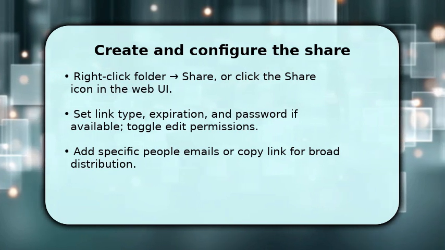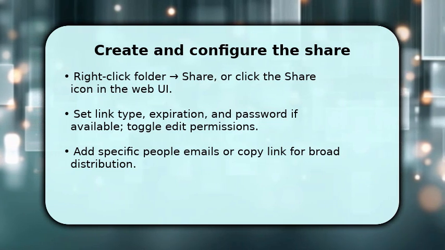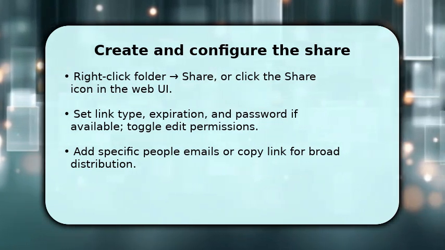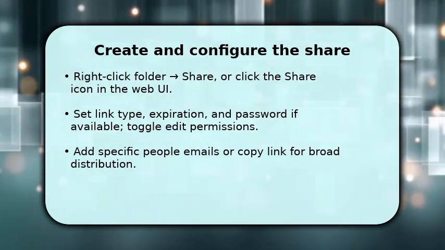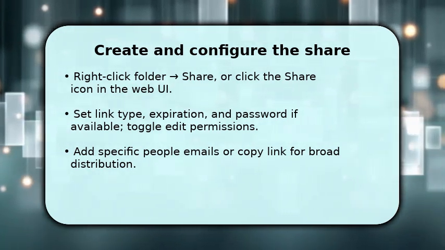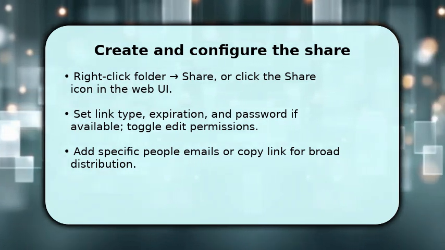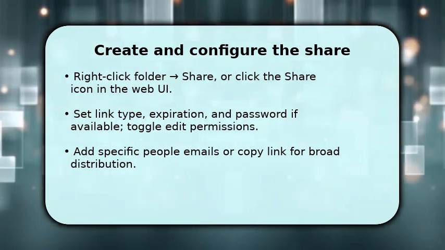Select View versus Edit, set an expiration date or password when required, and toggle whether recipients can forward the link. If you prefer targeted access, type recipients' emails and assign permissions. Otherwise, copy the generated link for broader distribution. Make sure to review permissions before sending to avoid unintentional access.